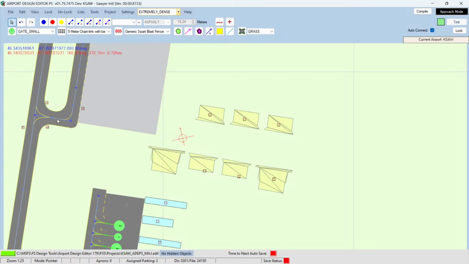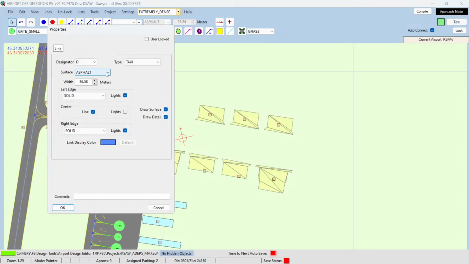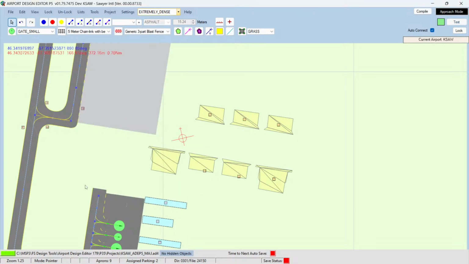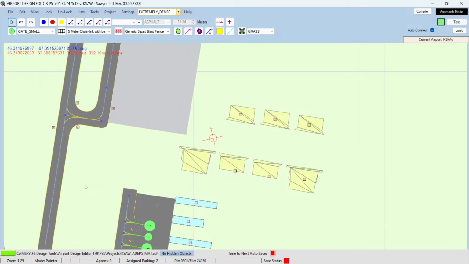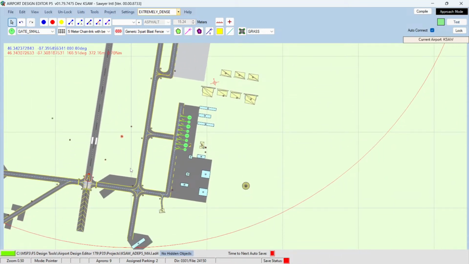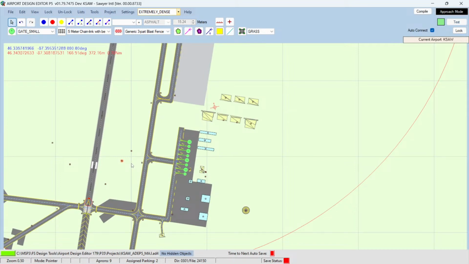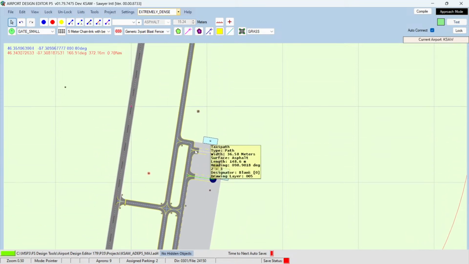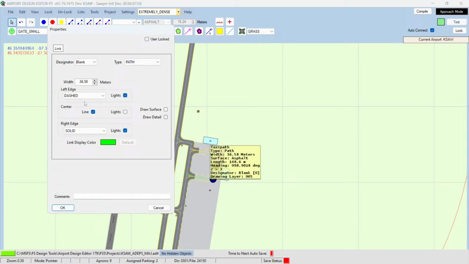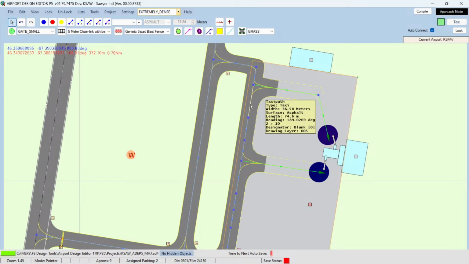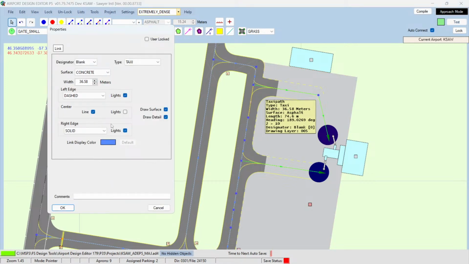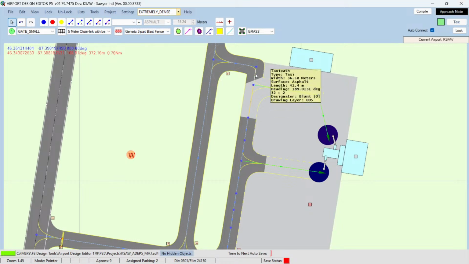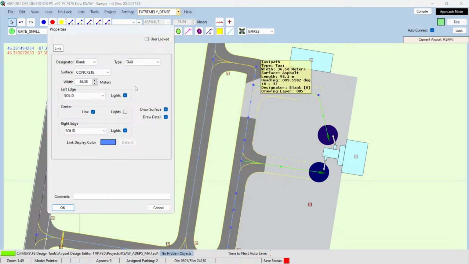Yeah, that can be concrete. Because I know this whole area is all concrete, but the runway was asphalt on concrete.